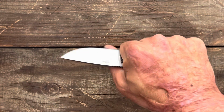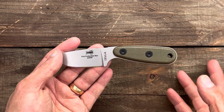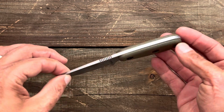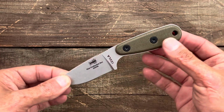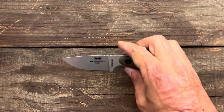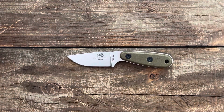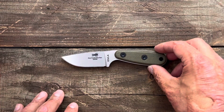You can definitely use it. It's not going to be as comfortable with skeletonized handles, and I didn't find it as comfortable with the paracord wrap either. So however you choose to do it, even with adding the G10 scales, $100 is still a better value than a lot of the other ones in this size range.